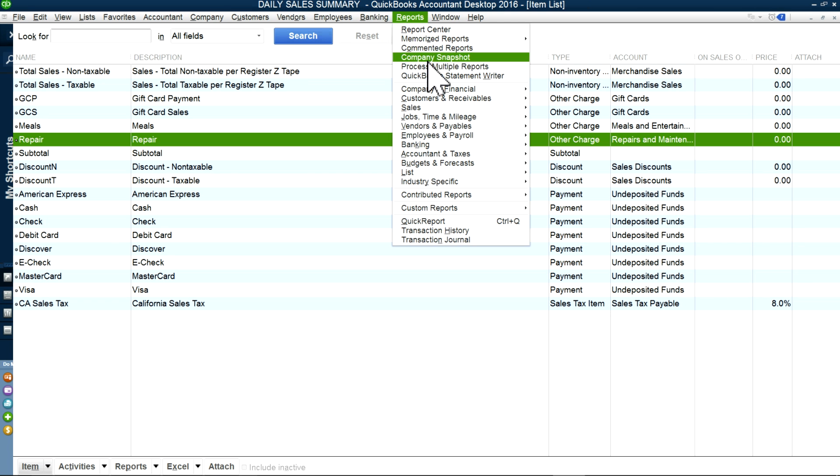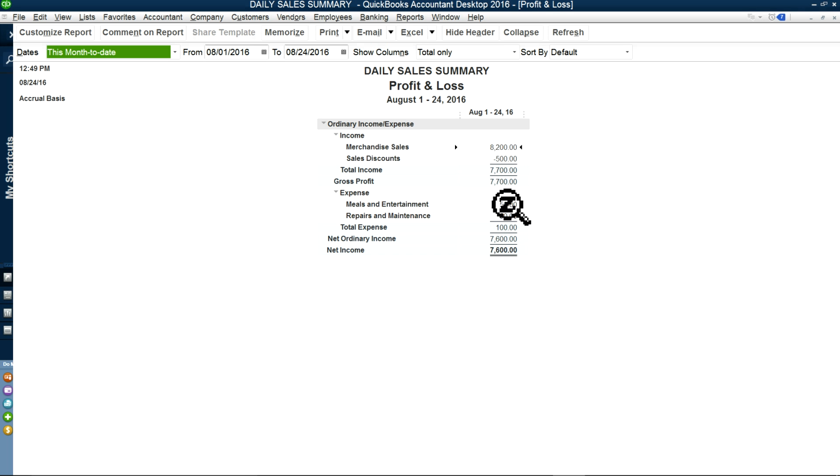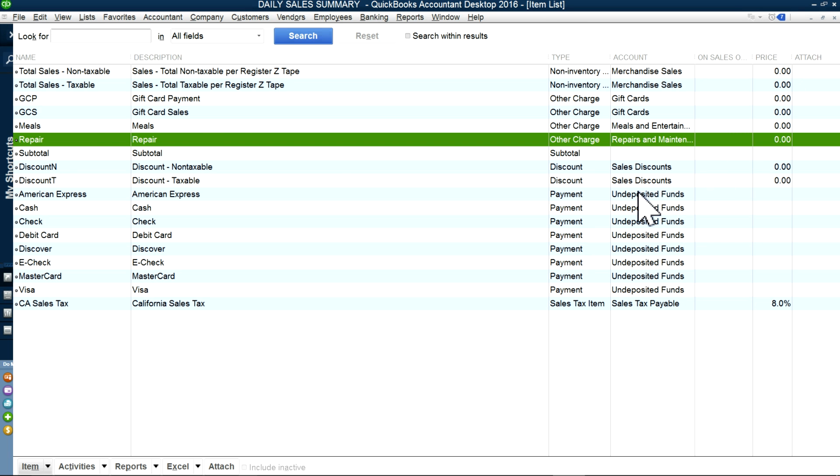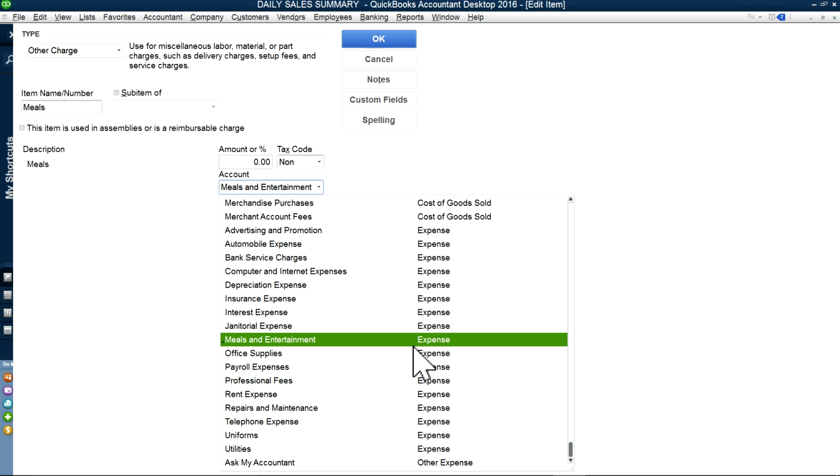If you go to P&L, you should see that $100 expense. See, $50 for meals, $50 for repair, right? So basically, you don't want to expand too much, but if you use cash for office expenses or similar, then you have to create items like this one. Other charge, select account, and just save it. That's all.